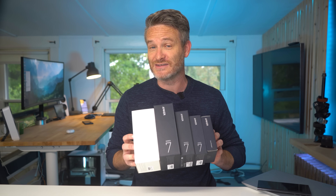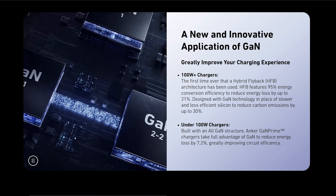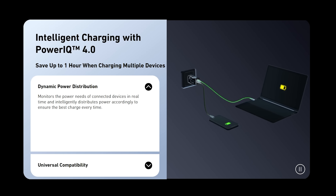I've actually been using Anker chargers for years now, and I've been waiting to see what these new devices have to offer. Across the board, Anker's new chargers have a variety of new features. The first is Power IQ 4.0, which automatically detects the power requirements of each device plugged in at the same time and dynamically distributes the output between them, delivering faster charging — unlike older multi-port chargers that offered fixed charging based on which port the device was plugged into. The chargers dynamically adjust power distribution every three minutes, meaning your devices will charge about 30 minutes faster on average when charging multiple devices at once.